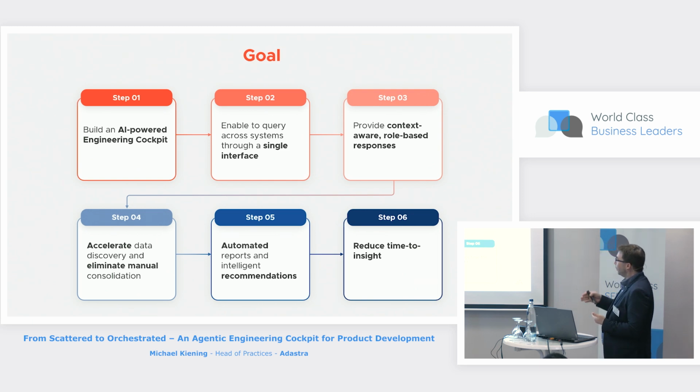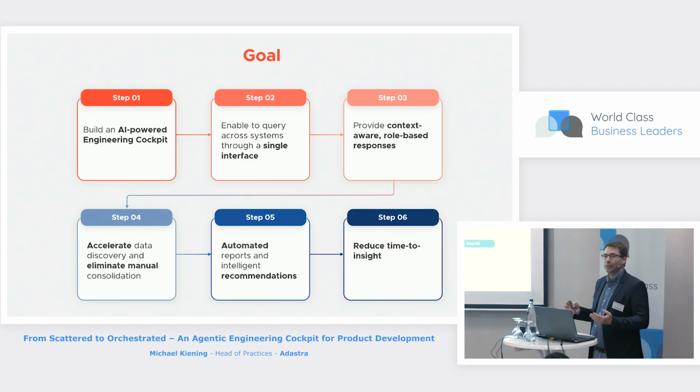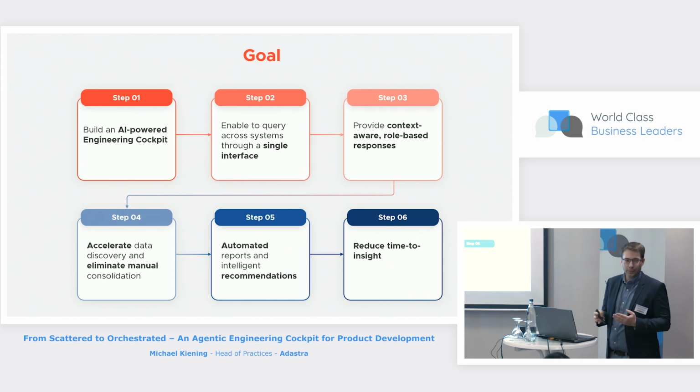And of course, we want to provide answers that fit best the person that asked the question, because it makes a huge difference if a requirements engineer asks a question or a test engineer, or if the COO wants to know how the overall process of the car is going. He does not want to see any detailed numbers, he just wants to get the overall picture. So we also needed this context awareness, and of course data governance is a huge topic here, because not everyone is allowed to see every data point from each of the systems.